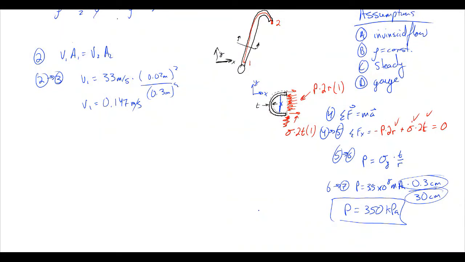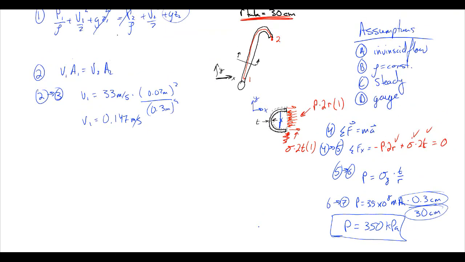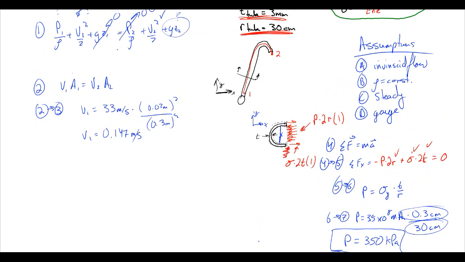And eventually we'll have to pay for that. Now we don't know how to calculate that, but eventually we will have to pay for that. But for now, let's assume that we're using this tube. Perhaps it's a tube we have laying around. Who knows? But we've used this tube with a 3 millimeter wall thickness and a 30 centimeter diameter, and it gives us a pressure of 350 kilopascals. So now we can plug in this pressure up here. We know that pressure. We have our V1, and we can now solve for Z2.